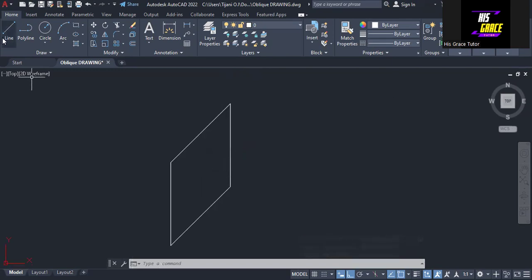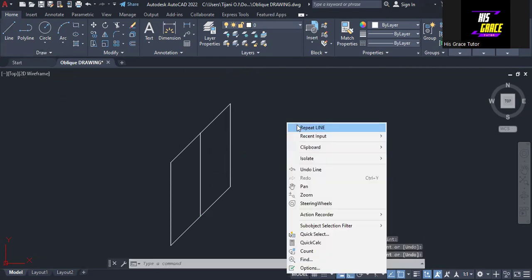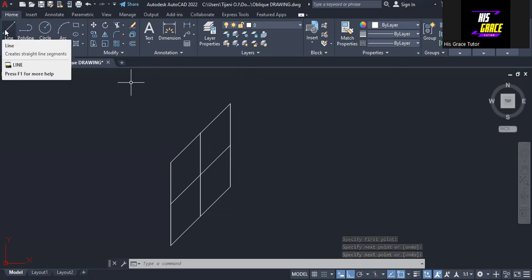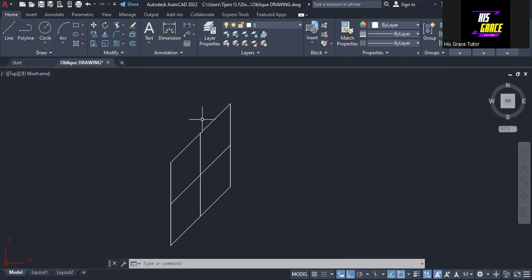But before we go on to draw this circle, we are going to locate the midpoints. From the midpoint here, we draw a line to the midpoint here, and then we repeat the line. We take it from here, and then we locate the midpoint here. So that is what we have. Let's leave the auto mode because I'm going to draw a line. Now we are going to locate the centers that we will use to produce the oblique circle.